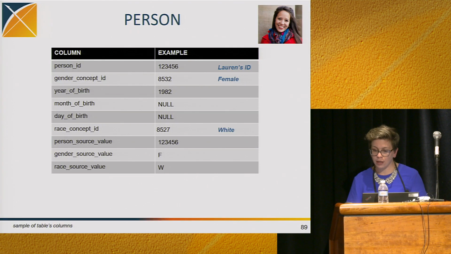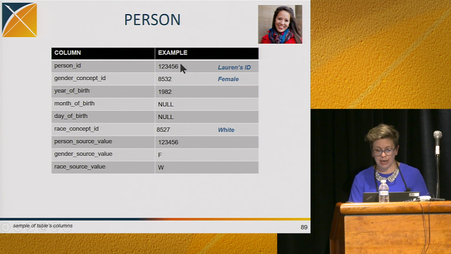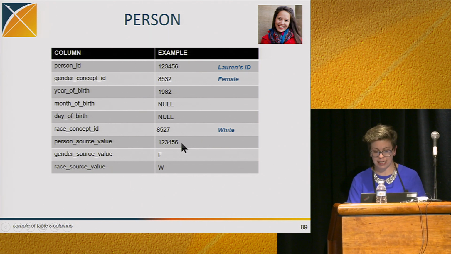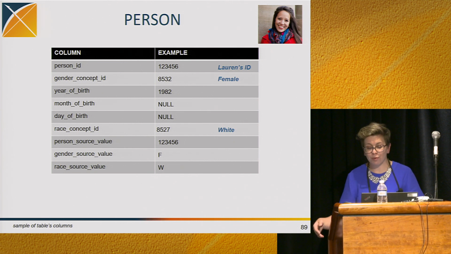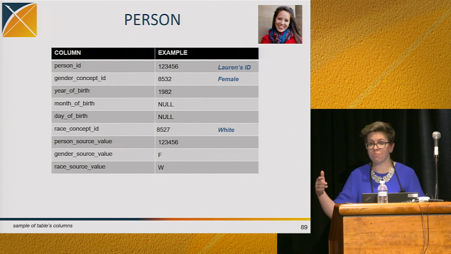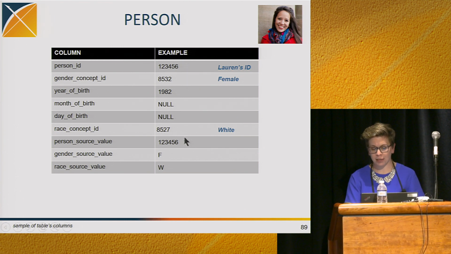So in terms of Lauren, let's make up some information for her. This is just a subset of the columns to give you a sense of what this could look like. Lauren could have a person identifier from the raw data. And what I can see is that the ID that the CDM has given her is actually the same ID that was in the raw data. It wasn't an alphanumeric code, so we just took her ID that the raw data had. If maybe it was A12345, maybe we just truncate the A off so that we can still identify her with a number. But in this case, the data source was nice to us and kept it in a numeric format.